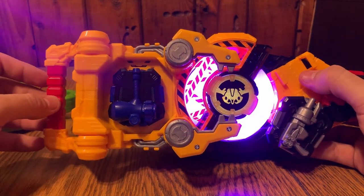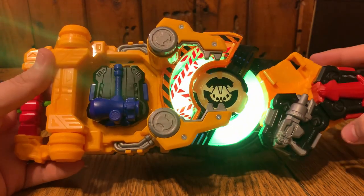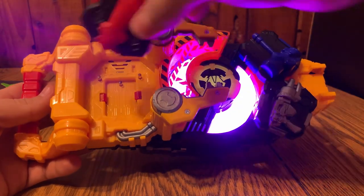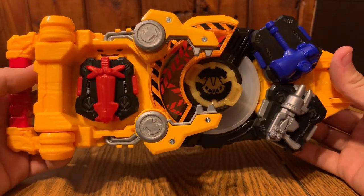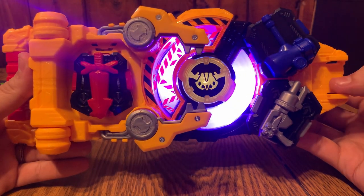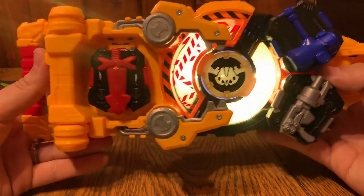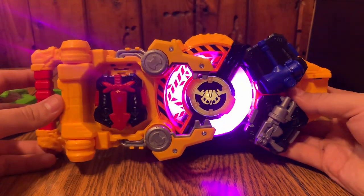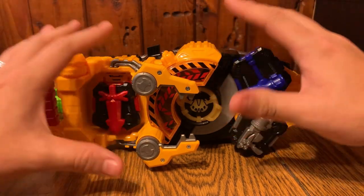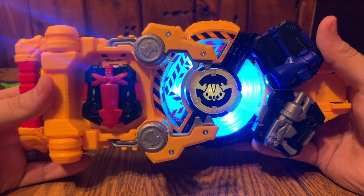Then it says Hybrid, and now if you do an attack it's got the Gigant Victory! These are super easy to plug back in, and if you add the Sword - you get Almighty! It now says Gigant Almighty - I think this is because the Power Builder Buckle armor gives you multiple arms, so it's supposed to represent that.